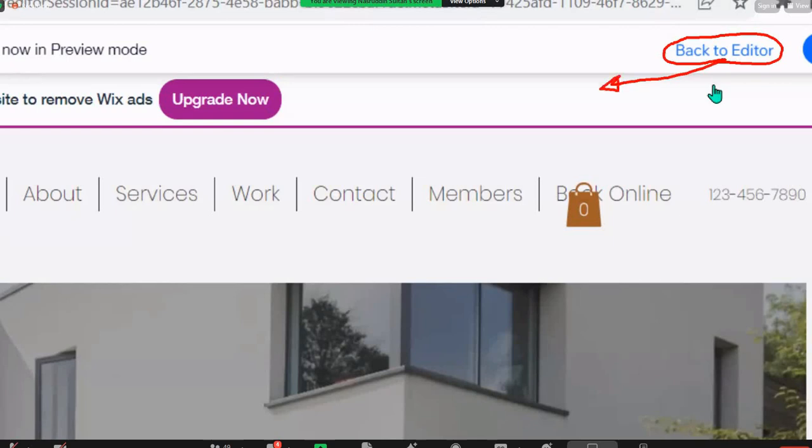You need to click that to stop the preview. Then only it will go to the Wix editor. Yeah, so I will click that.